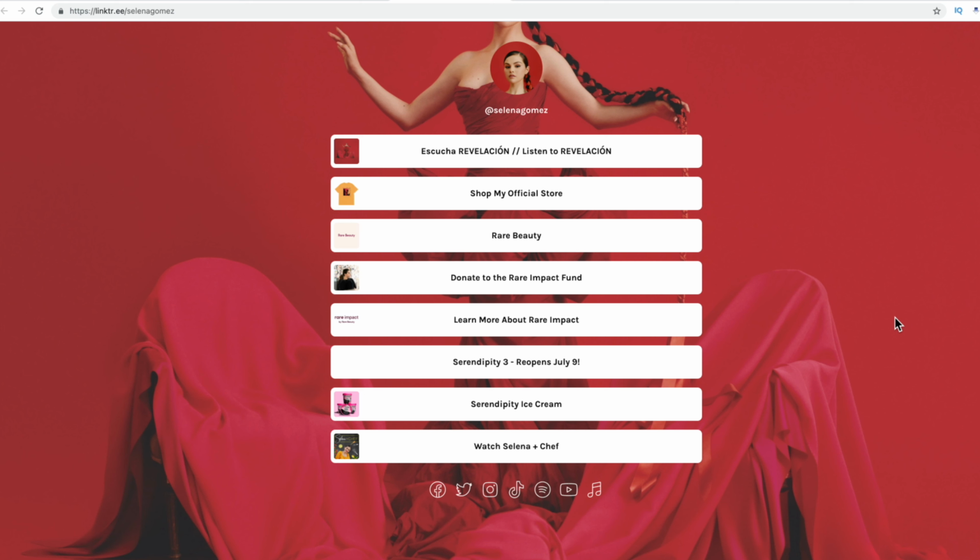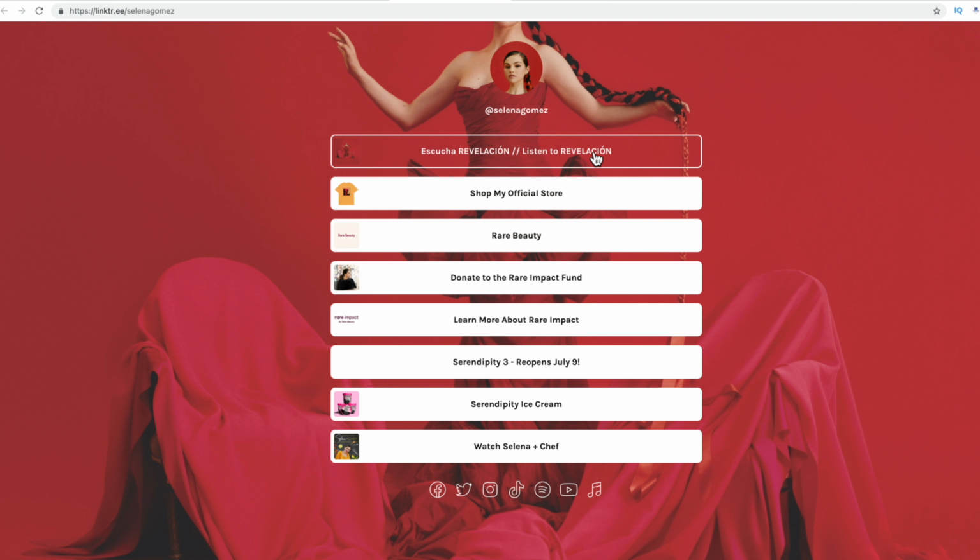Let's check out Selena Gomez. I think her page is probably the most beautiful because they have this nice custom photography where it looks like some chairs with some red blankets over them. And then Selena is in a red dress that almost matches. As we hover over the icons, it kind of reveals some of the dress.